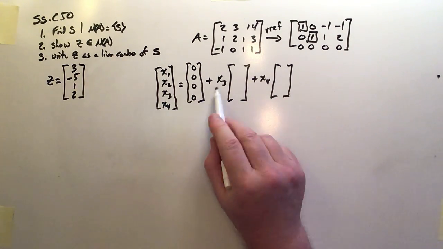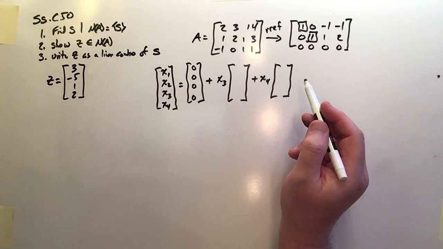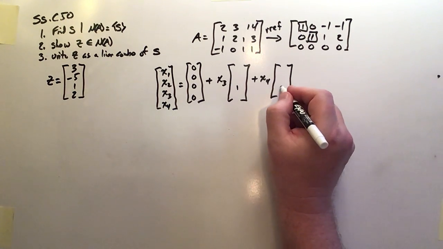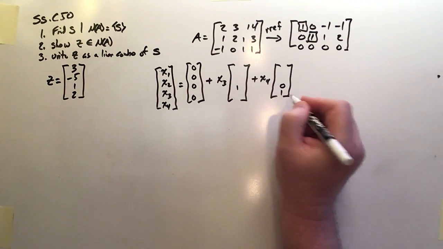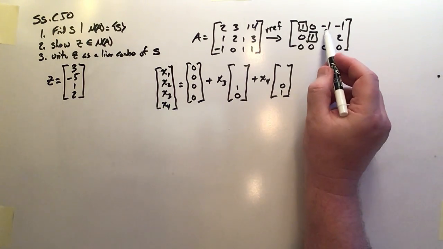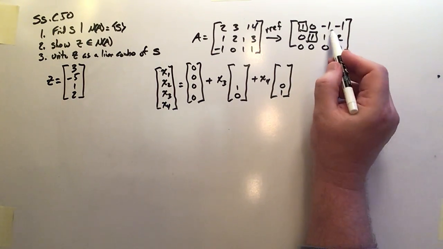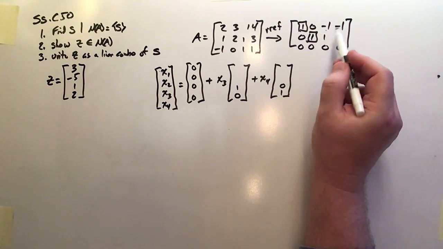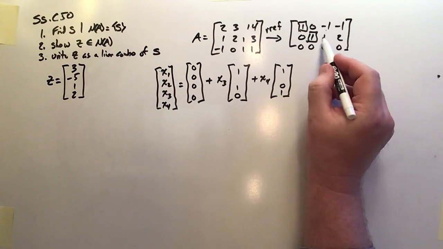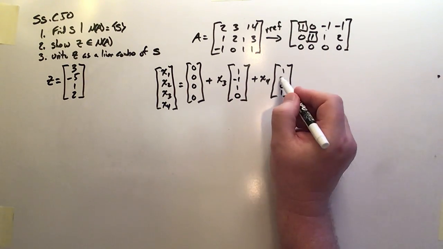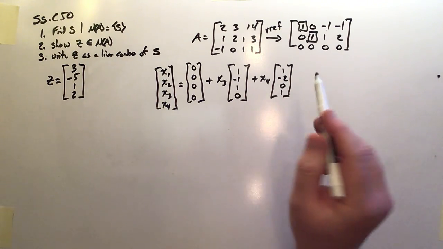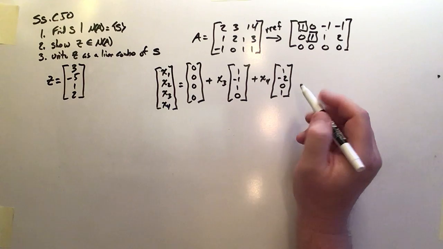Okay, well, remember how to build these. 3 and 4 represent themselves. So x3 gets a 1 in its third row and a 0 for x4, and x4 gets a 1 and a 0. And then x1 and x2 we build by basically taking them over to the other side. So these are both negative 1s for x1, so they'd be both 1s. And then for x2, it's 1, 2, so it'll be negative 1, negative 2.